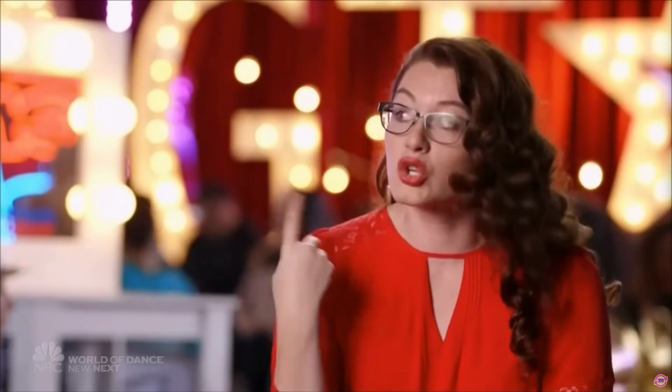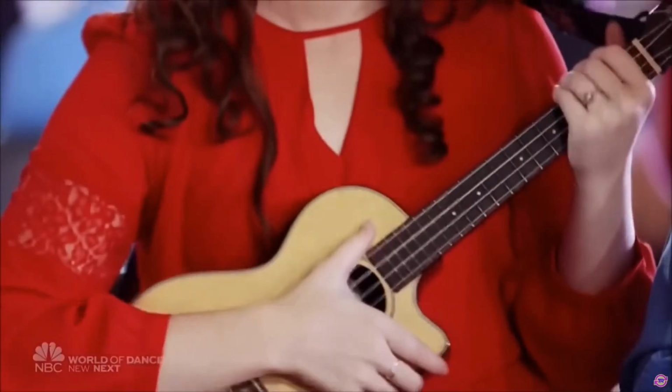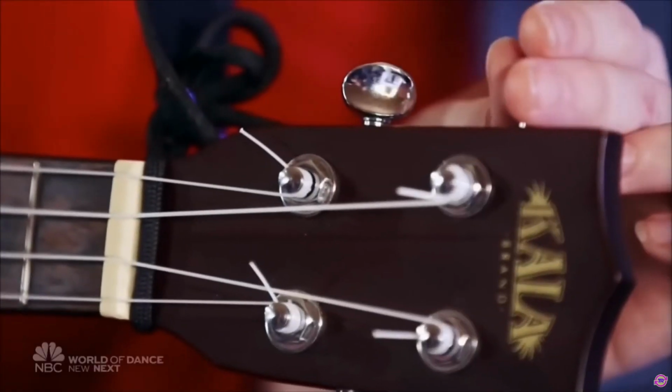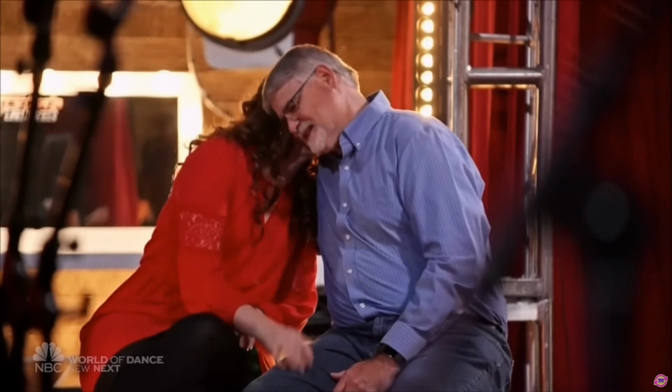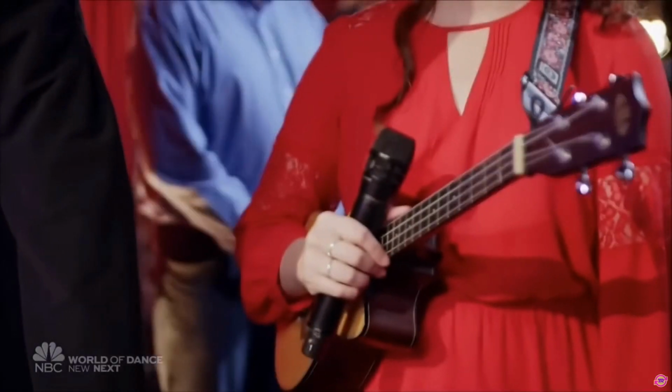I said, well, that's crazy, but I had a guitar tuner, and I hummed my starting note and just went for it. Music now isn't about the sound, it's about the feeling. I'm excited, I'm nervous, I'm scared, so I'm just trying to... It's not the dream that I always had. That's okay, because I showed up, and I did something I never believed I could do.